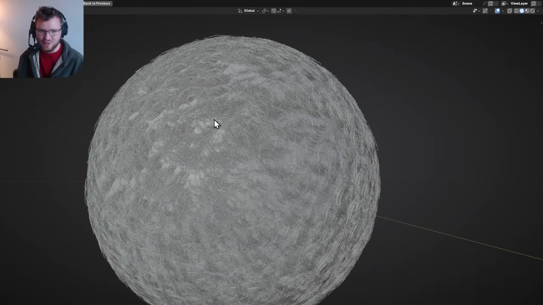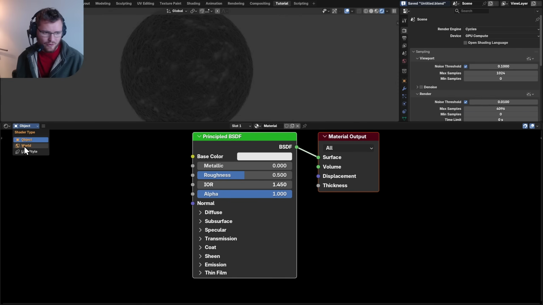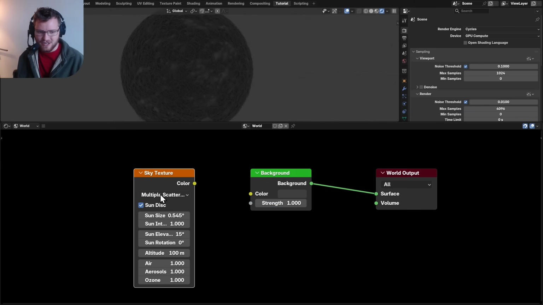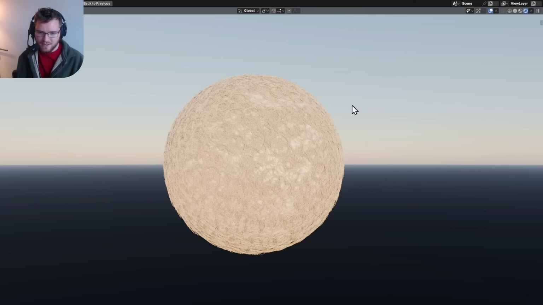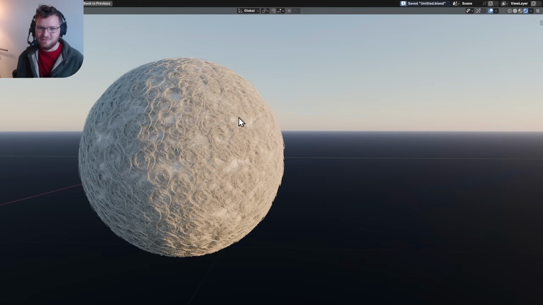It's much more legible when it's shaded with Cycles or whatever. Cycles, GPU. I'm using Blender 5.0. That's the important part, which has a very nice sky texture update with multiple scattering. Connect that there. Pick some settings that actually make this visible. And now you can kind of tell we have the basis for our fur and it's not looking too bad, but we can make it look a whole lot better.